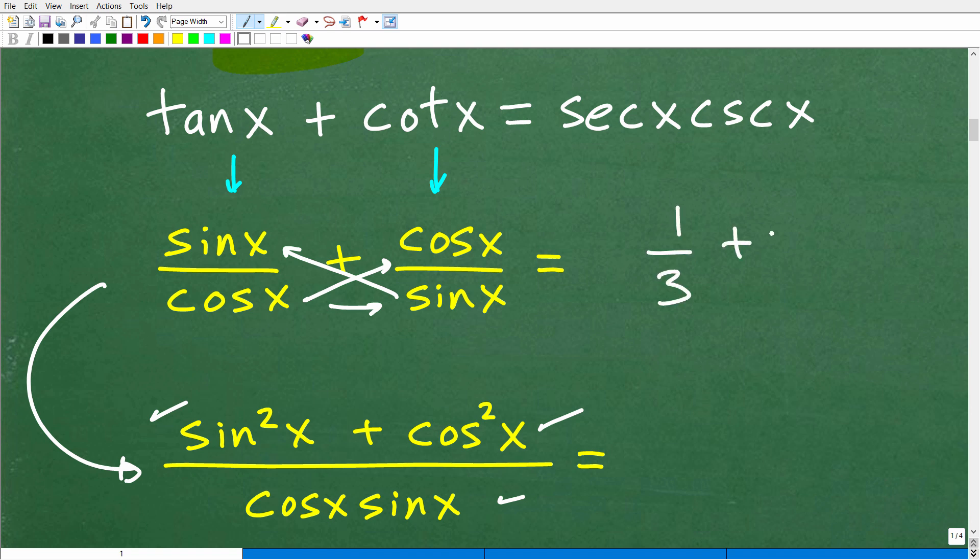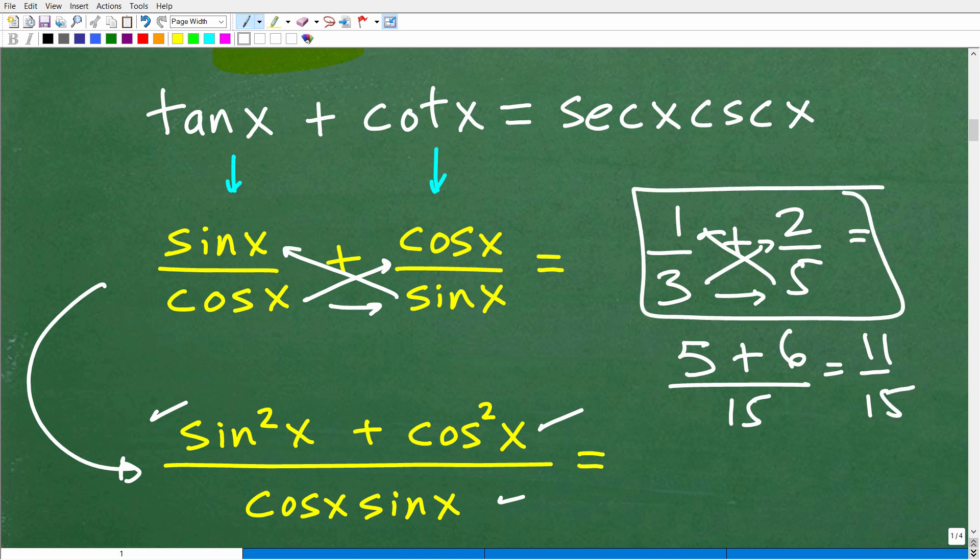So if you've never seen this technique of adding or subtracting a fraction, it is a godsend. You absolutely need to know that. Let's just see how it works with some basic numbers. One-third plus two-fifths. Of course, we can find the LCD, but guess what? If I go like this, you start with this denominator. Five times one is five plus three times two is six over three times five is 15. Guess what? That's 11-fifteenths, okay? You need to know this method because it comes in super handy in more advanced math like this, okay? But either way, if you're struggling getting from here to here, you need to improve your algebra skills. So figure out what you don't know because you might be just one skill away from doing really well with this topic, with trigonometric identities, okay?